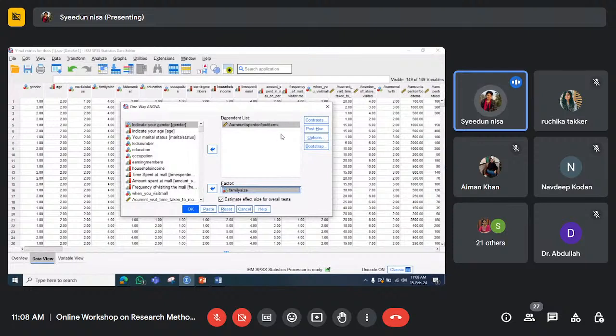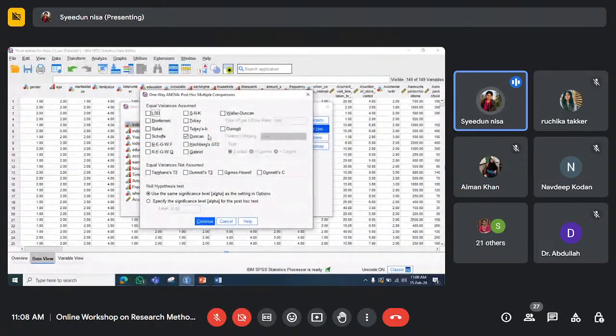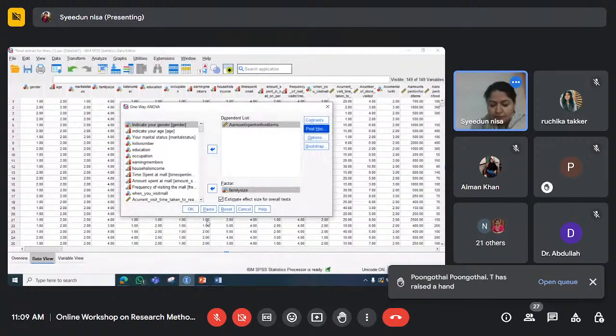Is there any difference with respect to amount spent on food items? Okay, so we applied post-hoc also. In post-hoc, you can choose this Tukey post-hoc test. Use the same significance level alpha and then continue.